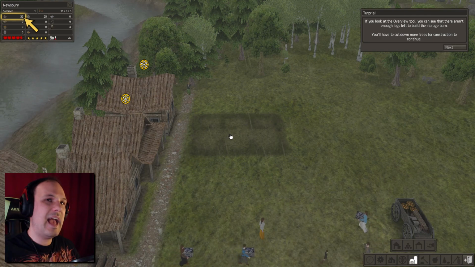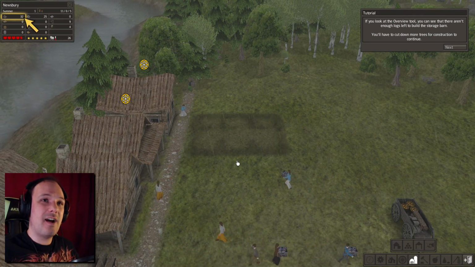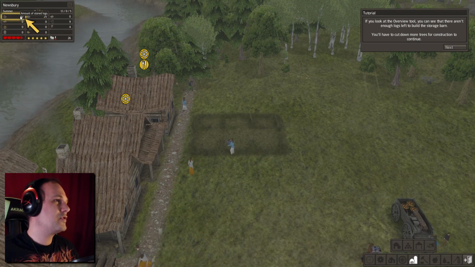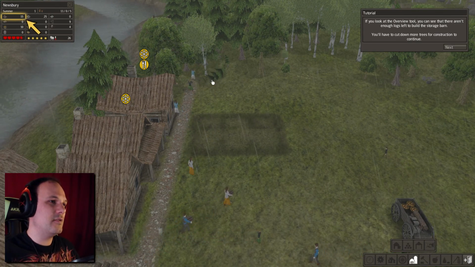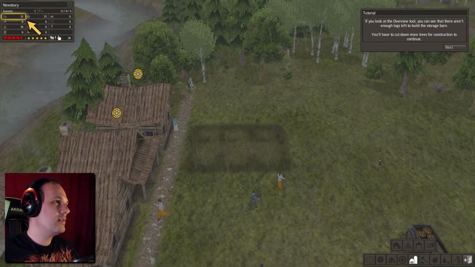There we go. If you look at the overview tool, you can see that there aren't enough logs left to build the storage barn. Amount of stored logs, 32. How do I know that we do not have enough? You'll have to cut down more trees for construction to continue. But they're already cutting down trees over there. Oh, that's for the road.